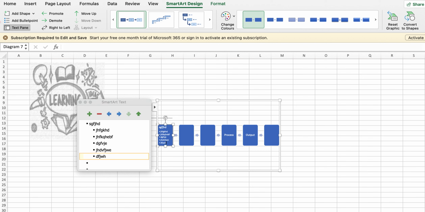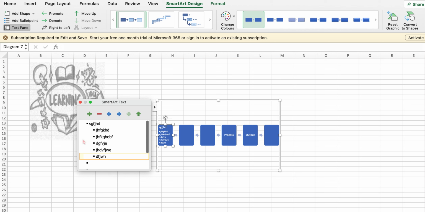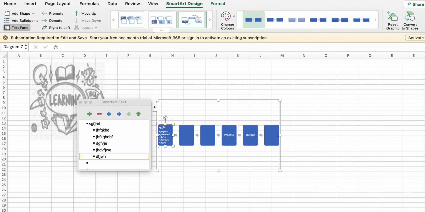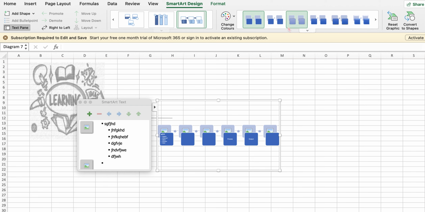And text pane is this only; if you want the text pane, just click and it will get activated. These are some of the features of SmartArt design, and how to add the shapes and the pictures. You can change the colors, and you can change the shape. If you want this style, you can do this as well as per your requirement.